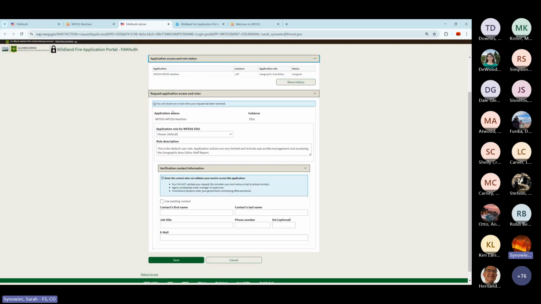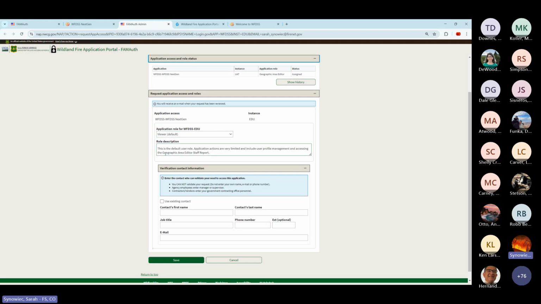Here we see it already knows what my application is: WFDS Next Gen. Side note, we share that bucket with WFDS Classic, so you may have already gone through this process before. The instance is EDU, so that's the environment that I want to go into. For now, I just want to select this viewer because I need to know who my geographic area editor is to make sure that I'm getting the right role.